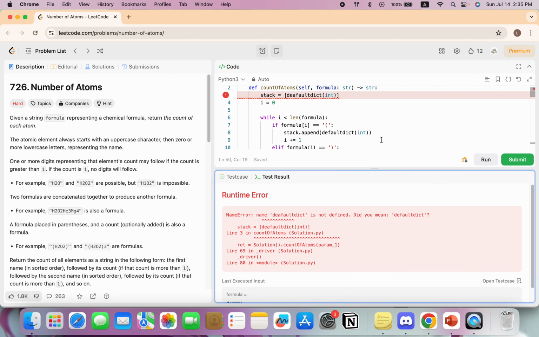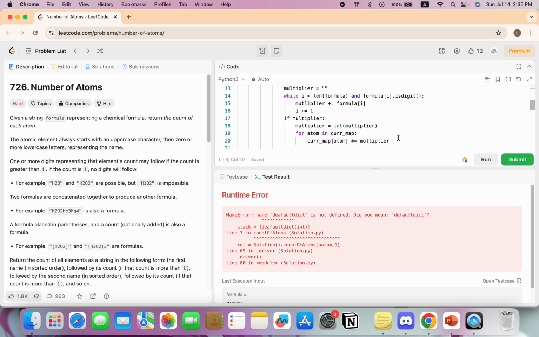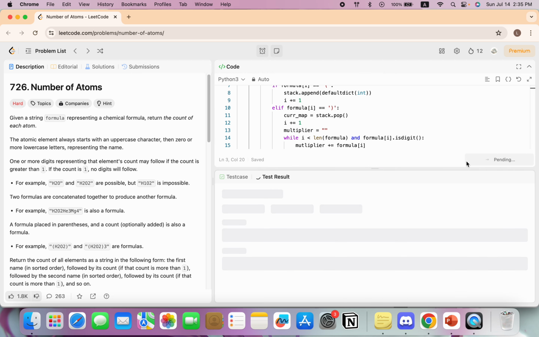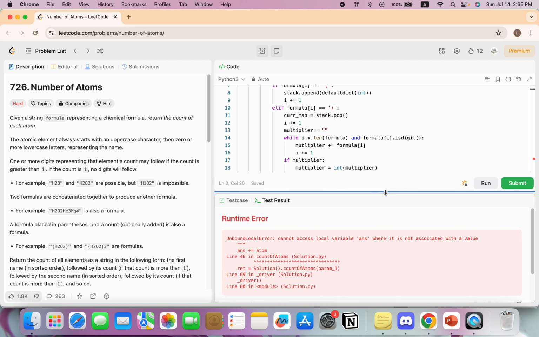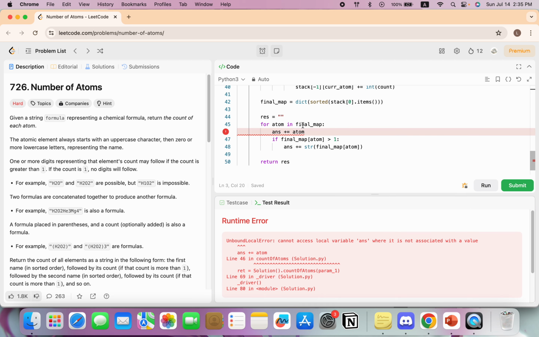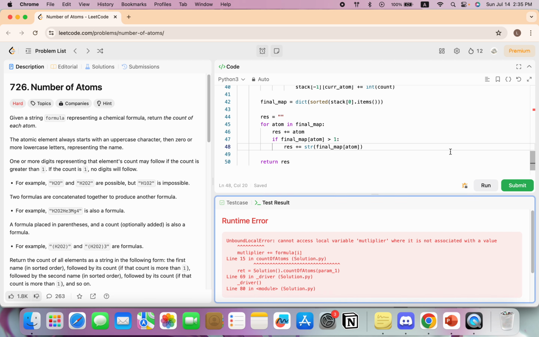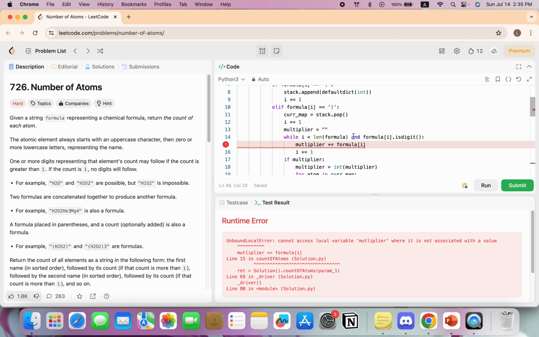Let's say if we run this. Oh, cannot access answer. Oh, because I said result, but then I put answer here. Okay. Cannot access local multiplier.